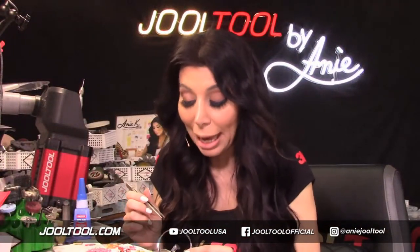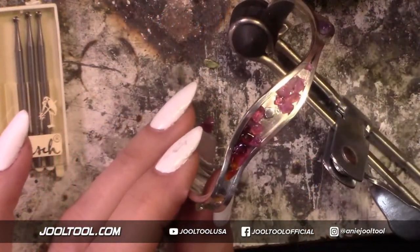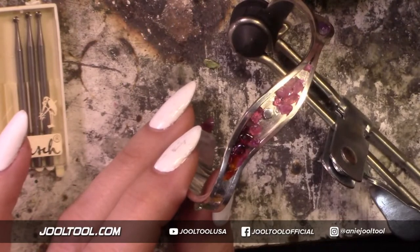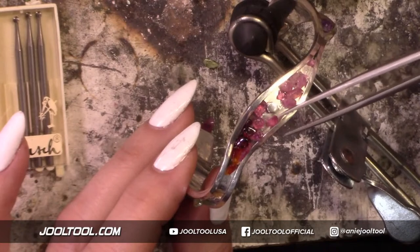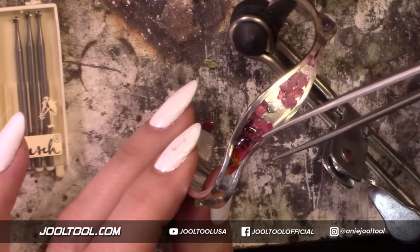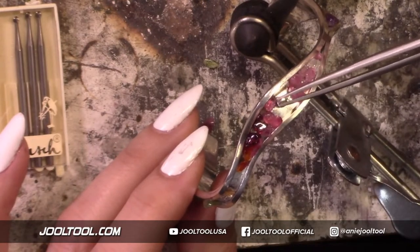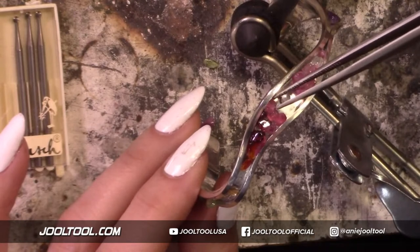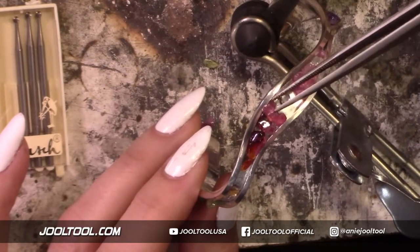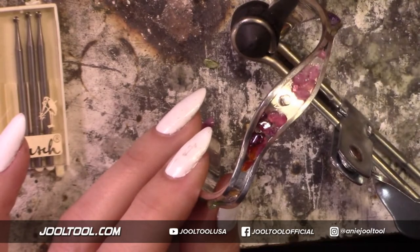All right. Okay. Now, I'm just going to start gluing things. Let's just start going. So it's happening, guys. I'm just going to start gluing some of the pinks. Start filling it. Oh, so what I was saying, you guys, if you don't want a certain stone to move and you really like the position, you know, dip it in a little piece of glue like so.